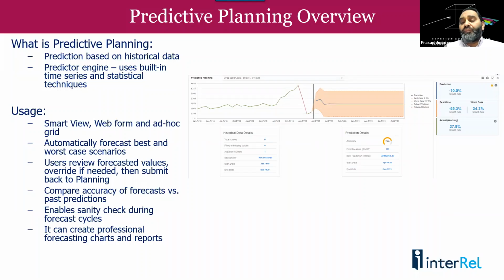And then if they want, they can choose any of those predicted scenarios and paste those values into their forecast or budget. So if I as a planner decide to use my base prediction in this case, I can simply paste that value into the data form and then make changes if need be, and save the data to send it to the database.